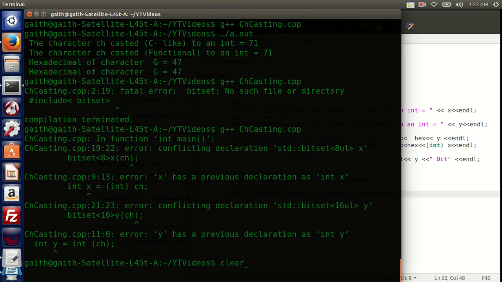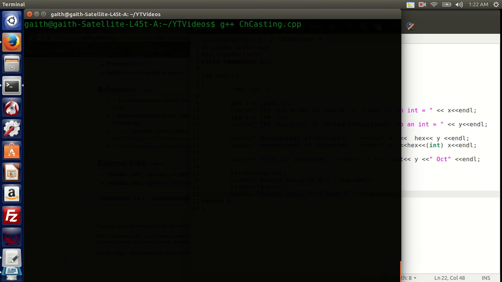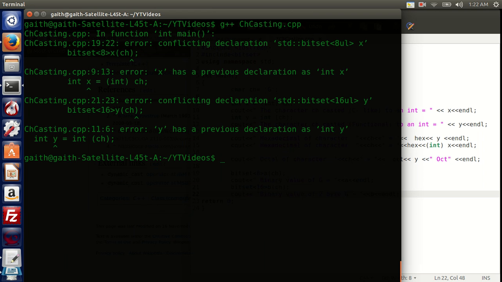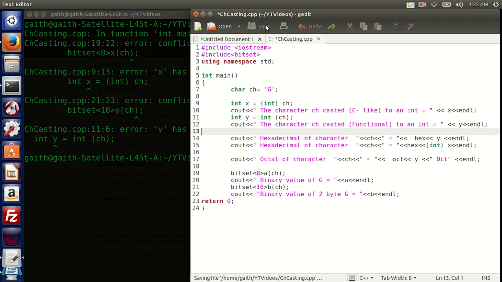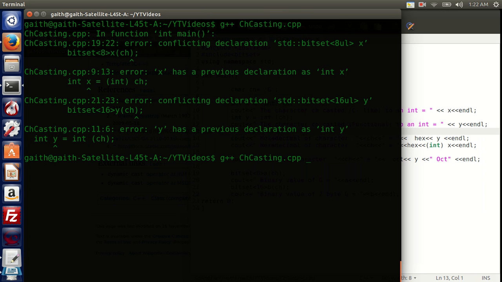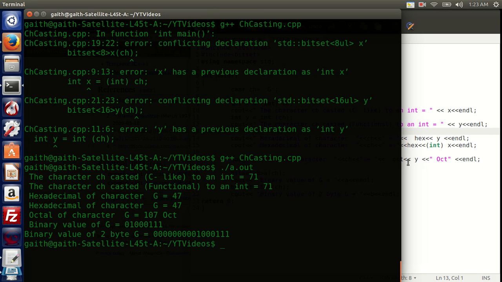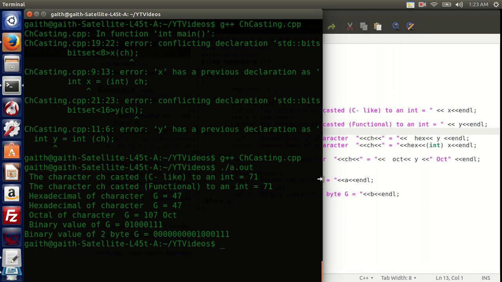Let's see if this is gonna work. No, bitset X. I didn't save. Okay, now it's working, and here's my beautiful code.